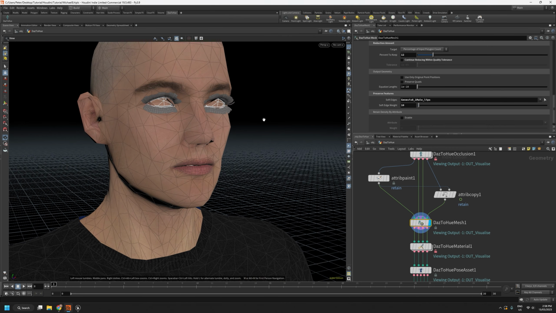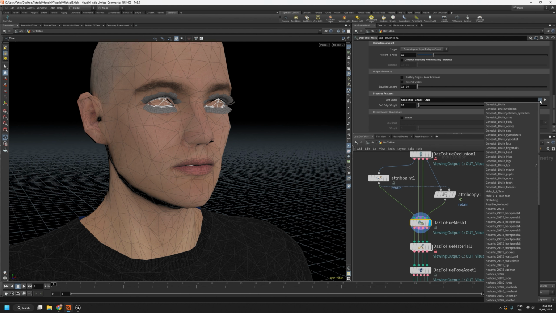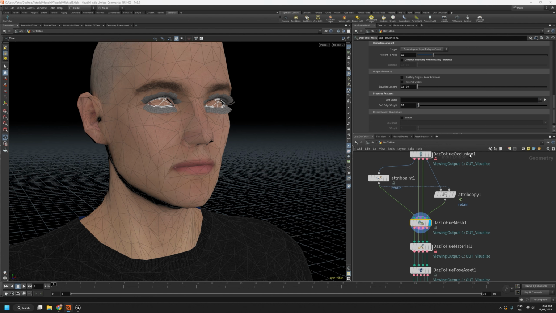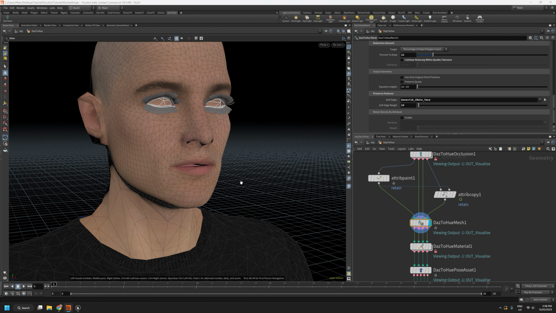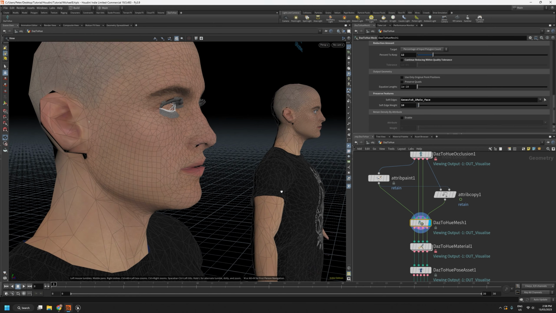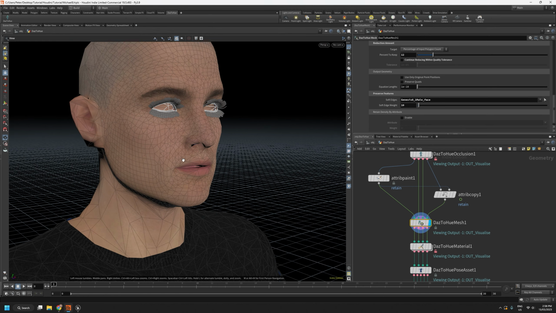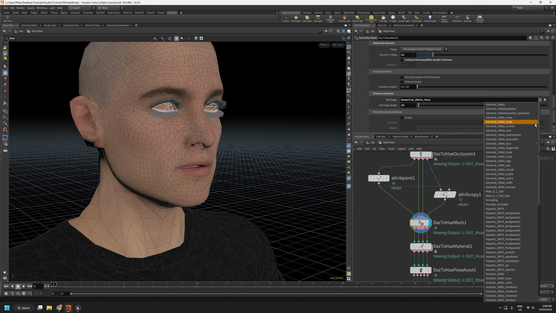And you can add to this soft edge group. So let's say, as a good example actually, what we could do is just tell it that we want to retain the entire face. If I select face, wait for it to process, you can see now we have a lot more geometry in the face. The lips is a separate piece of geometry, so we will bring the lips back as well.